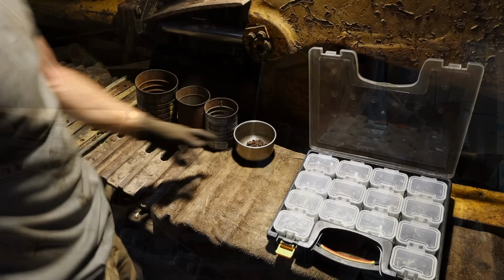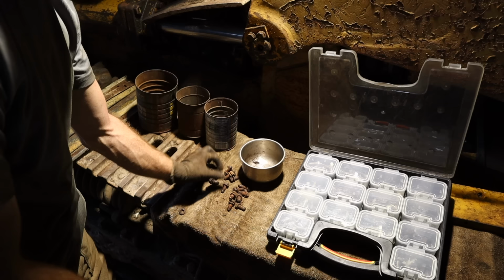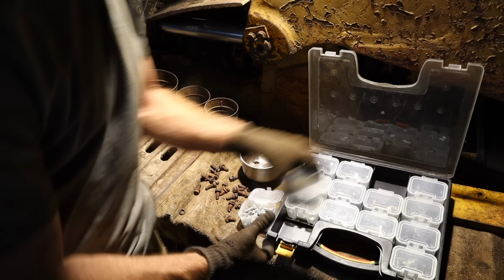Radiator reassembly time. So, these bolts that were holding the radiator together are in really rough shape. Some of the threads are just totally stripped. Some of them are just missing a bunch. So my plan is to replace them with brand new bolts and brand new lock washers. Time for an upgrade.